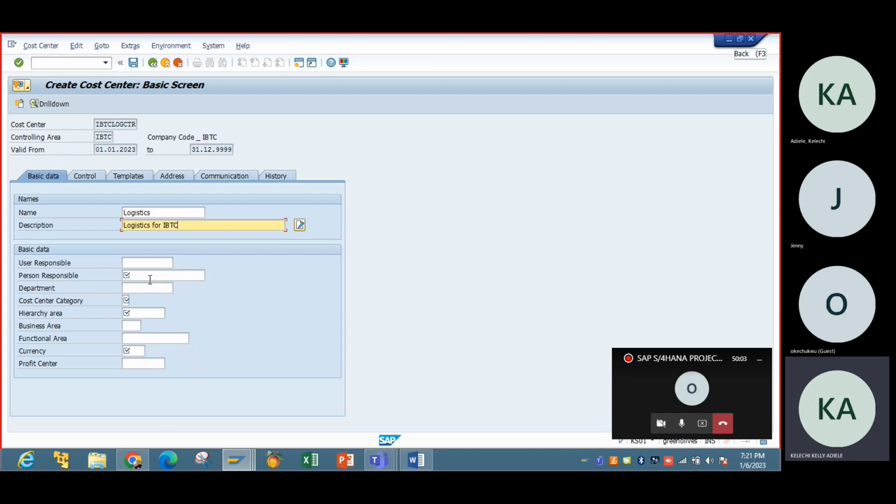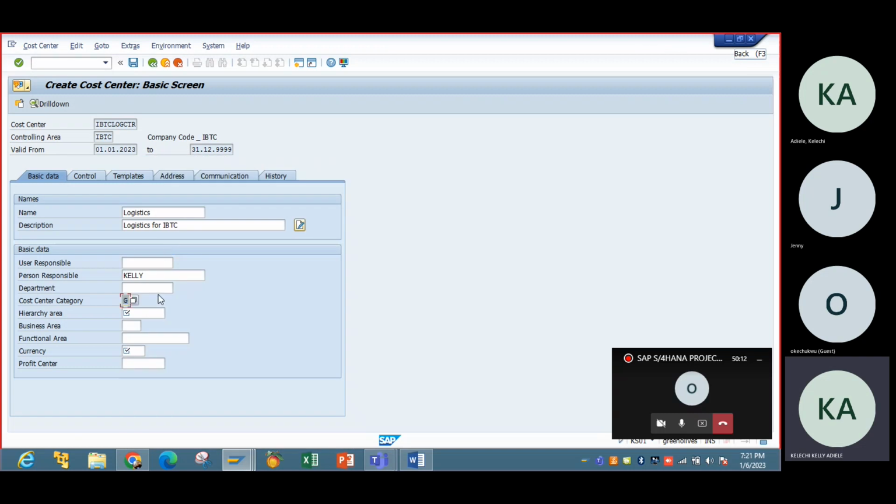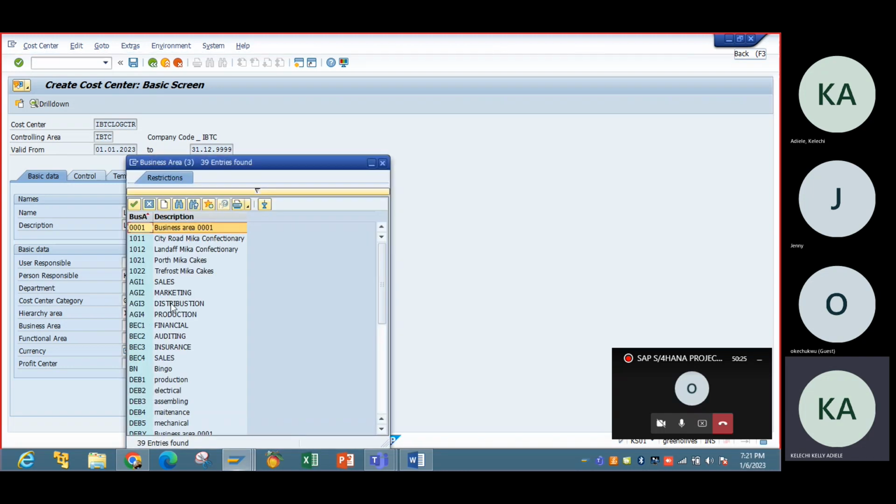Responsible person, Skelly. Cost center category, I'll use logistics. The hierarchy area, IBTC 001. I remember when we did this during the configuration business area, I don't know if logistics is here. We can put it under operations.